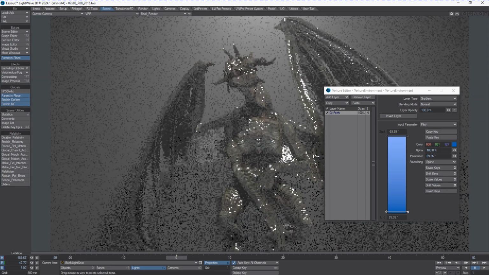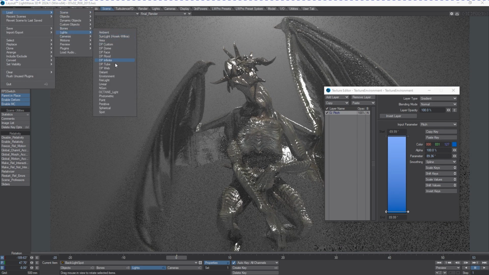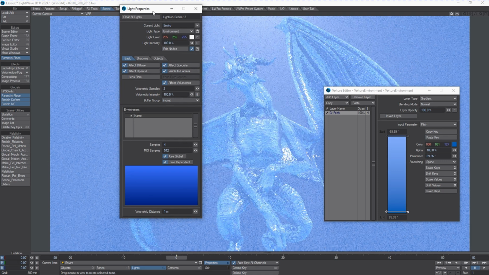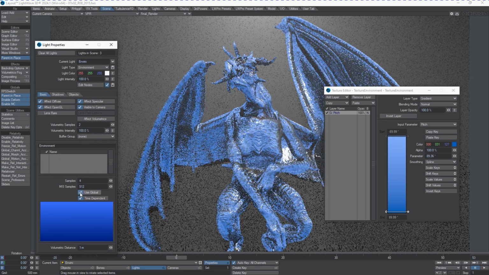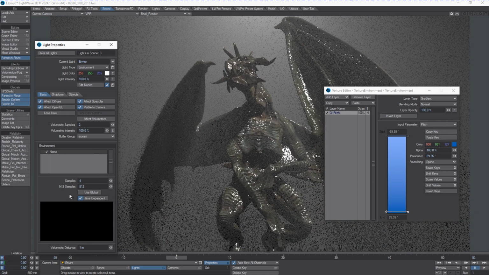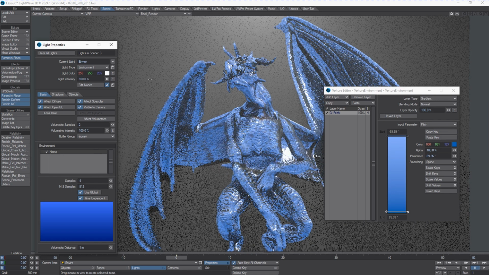VPR just for the background, which won't do anything until we actually place an environment light in here. So we need to create an environment light. Okay. Environment light. Let's shorten the length of this. Okay. And by default, this is going to come up with its volumetrics enabled. We need to turn that off, and we need to turn off time dependent or use global. In this particular case, if you turn off use global, you're going to get the background in there, which is picking up this gradient. Let's go to the image processing tab.